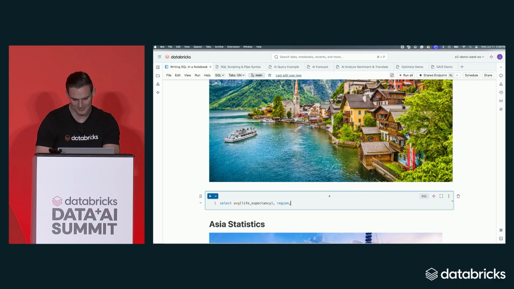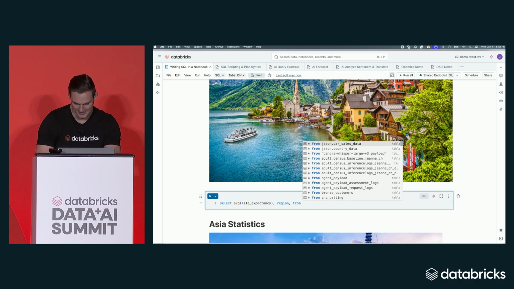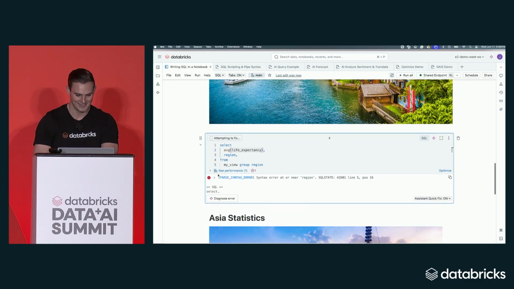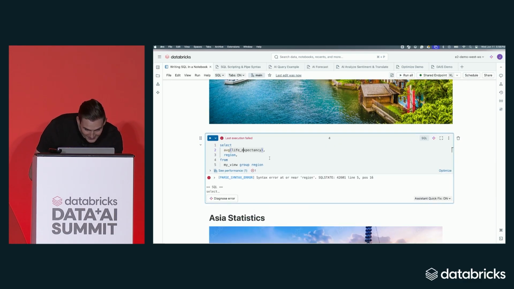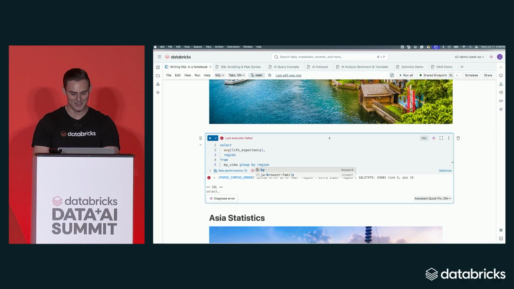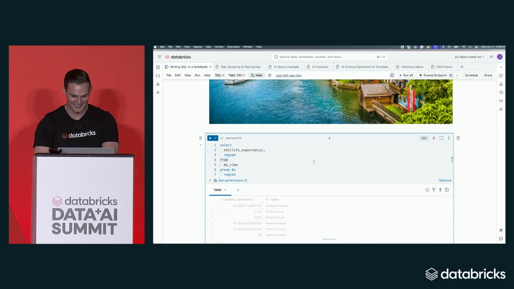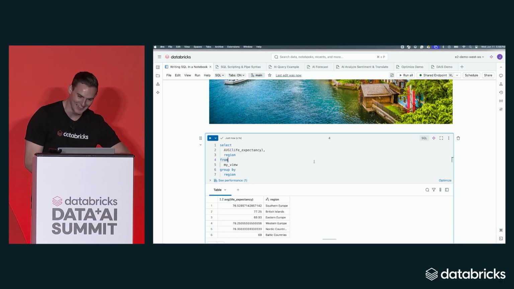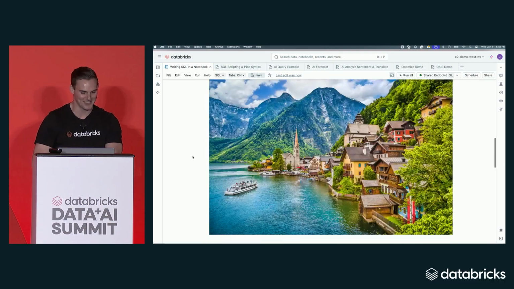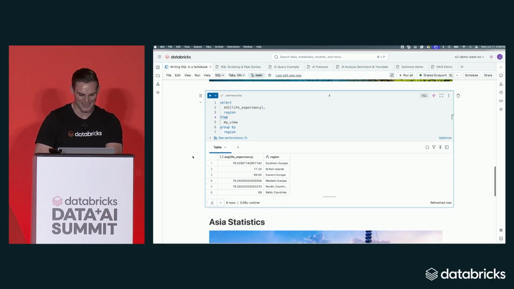And let's do region, and I can do from, and then I can say my_view, and I can group by region, for example, do the SQL formatting for that. And, oh, I added an extra comma here. Oh, sorry. Yeah, thank you. The assistant should have caught that one for me. So then, yeah, there you go. So you can see in the notebook, you have the ability to kind of work iteratively like that across different cells.